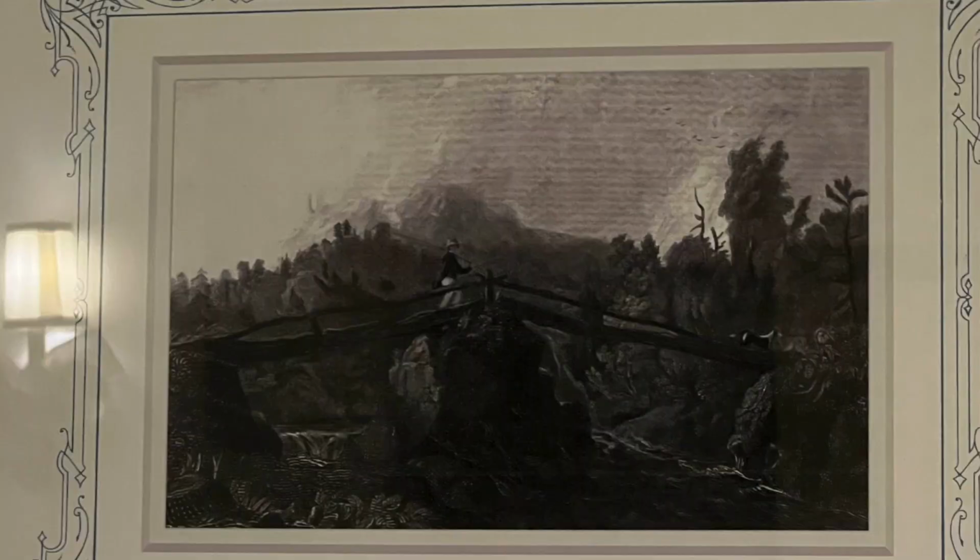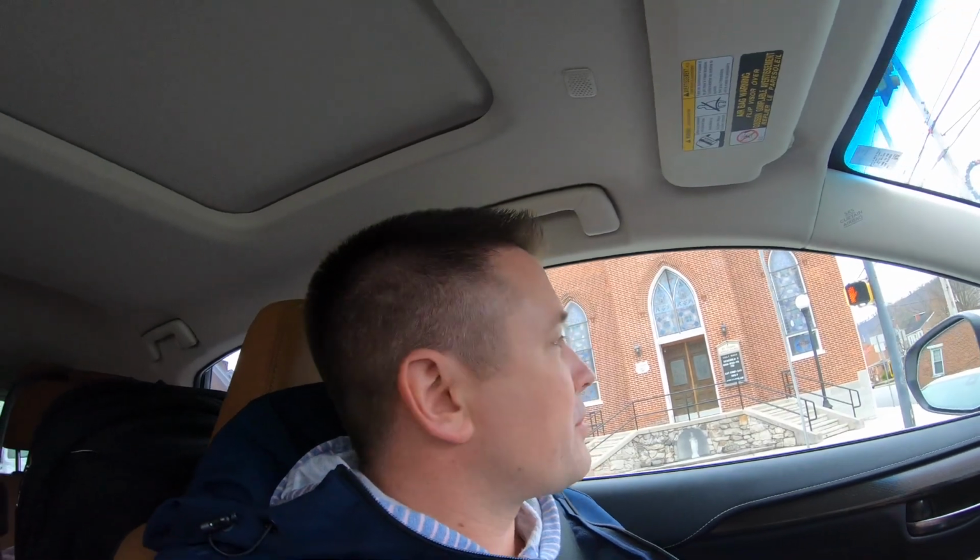Okay, so as we're making our way up here, Bedford Springs is only another 1.5 miles up the street. Just to talk about the history of Bedford Springs, because I think it's kind of fascinating. In 1796, there's a man by the name of Dr. John Anderson, and he came across this plot of land here that was discovered by the Native Americans, so he didn't completely discover it, but there were these mineral springs here, and he loved it so much that he ended up purchasing the land. And in a few years' time, he had friends and everybody coming to check it out, and everyone loved it. So he thought, oh, it'd be kind of cool to put in a hotel.